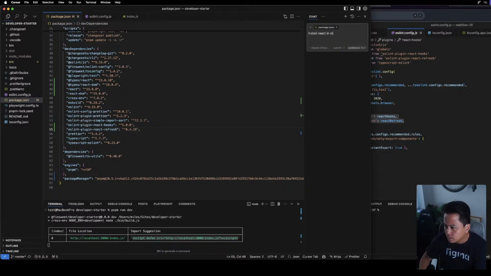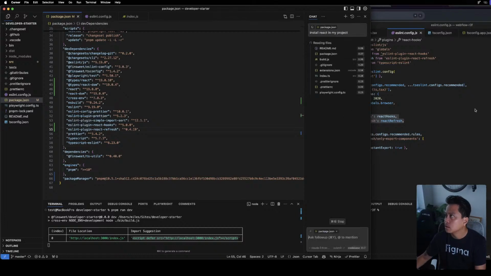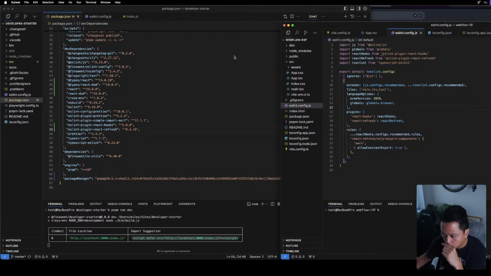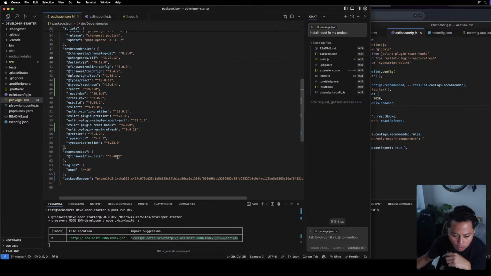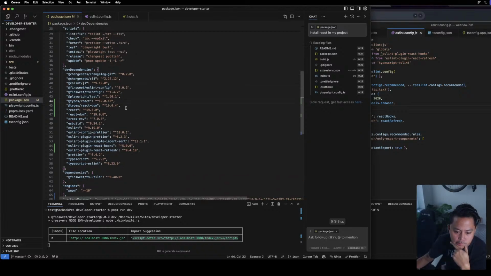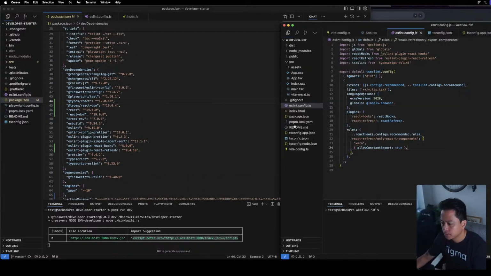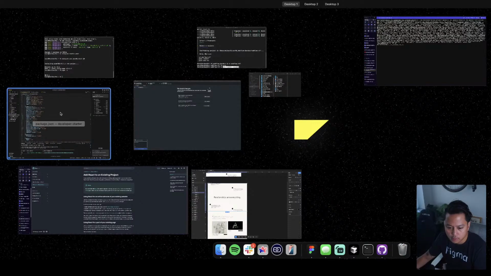Install React in my project. I can't believe there's no React Webflow.